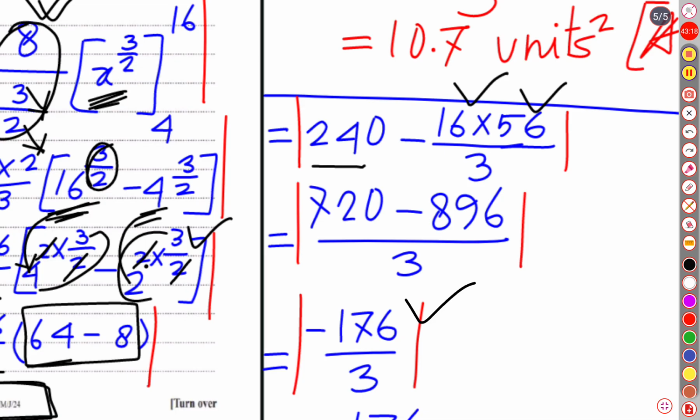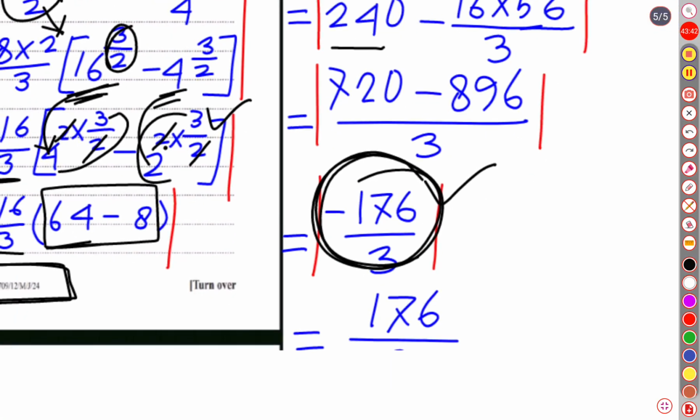What is it producing? Look, as I told you in the beginning, it is producing a negative value. And what is the reason behind this? Whenever any curve lies under the x-axis, it produces a negative value. But we require a positive value because area is a practical quantity which can never be negative. So it's 176 over 3. If we write it, it is going to be 170 over 3.